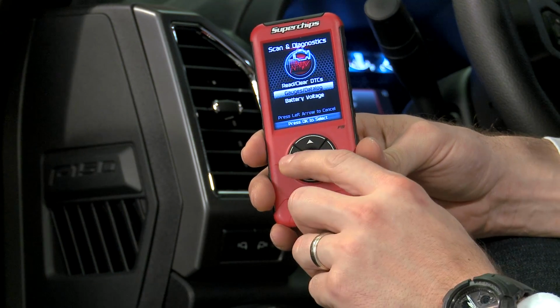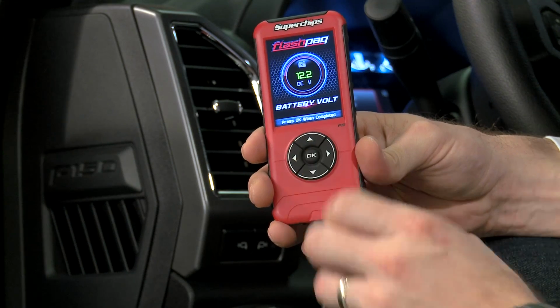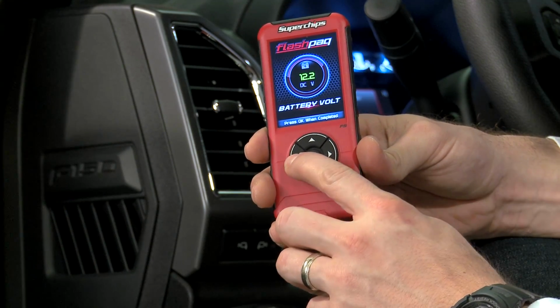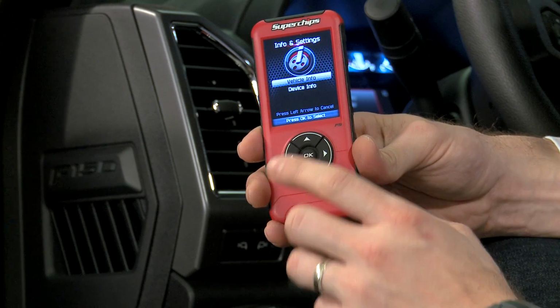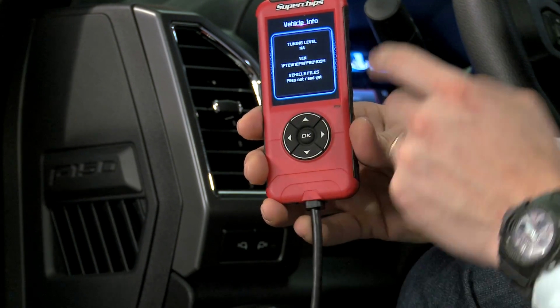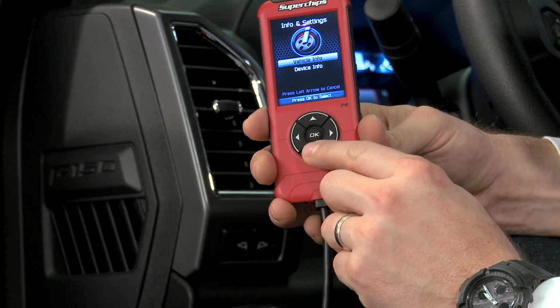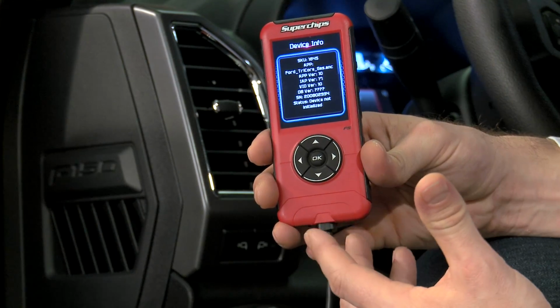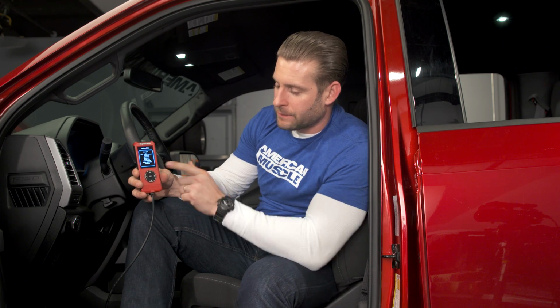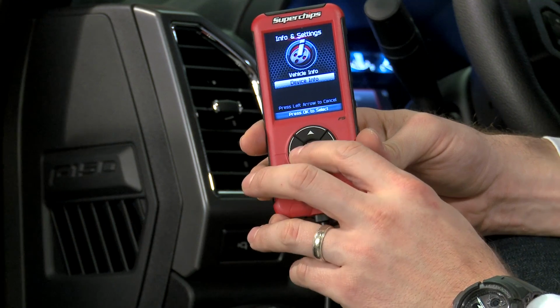Let's go back a few screens here. Again, with the scan and diagnostic tab, you can monitor your battery voltage as well. We'll get out of that. Again, you really have limited options here, guys. We're on the info screen. This is going to give you your vehicle info, your VIN, things like that, and also the device info itself, your firmware updates, things like that. If you do need to keep track of those, which you do, because you will need to update this thing from time to time, this is where you'll go to find that out.